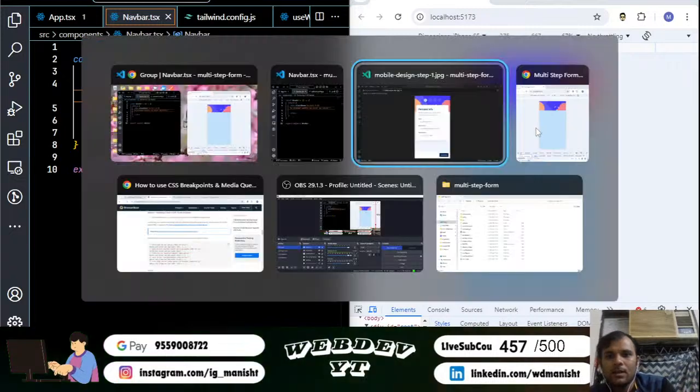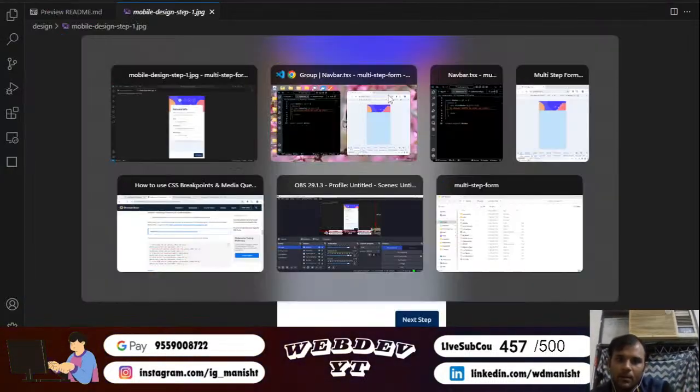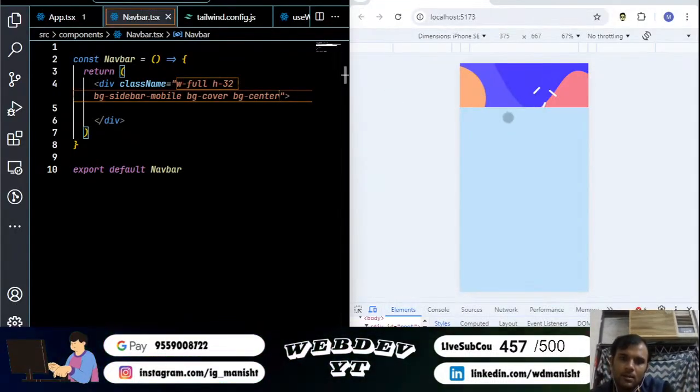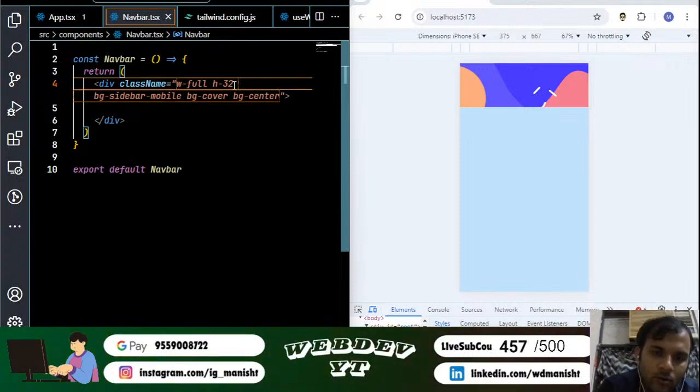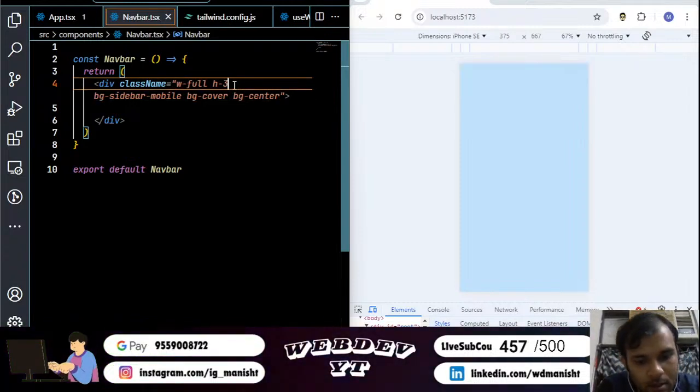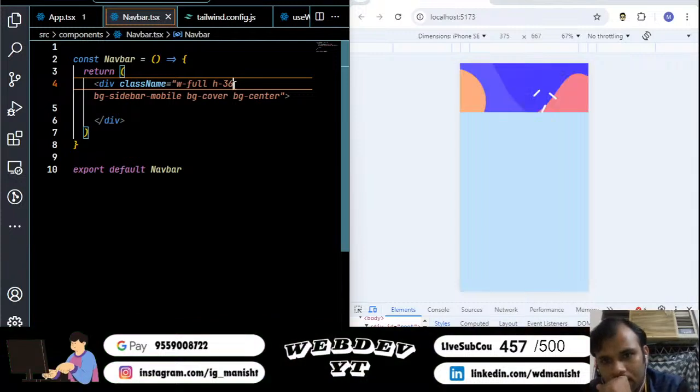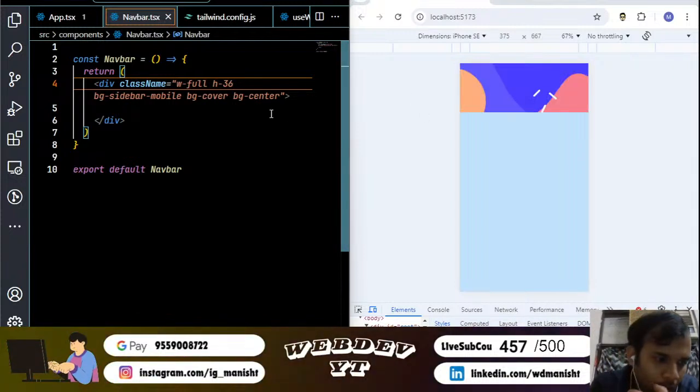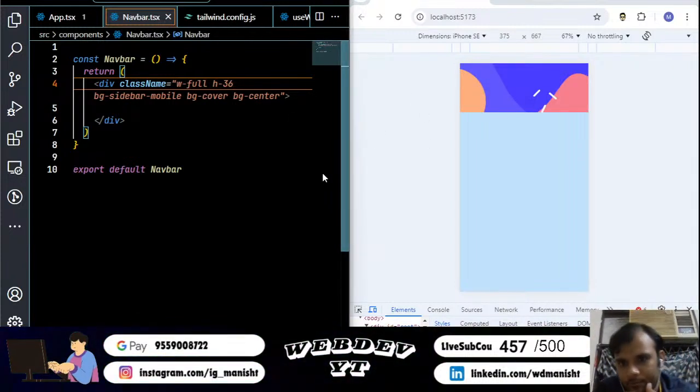It will look like this, and I think it's looking fine in the given region. Let's increase the height more, instead of 42, let's give 33. Okay, I guess it's looking fine.